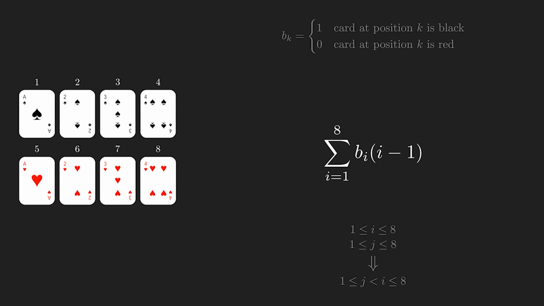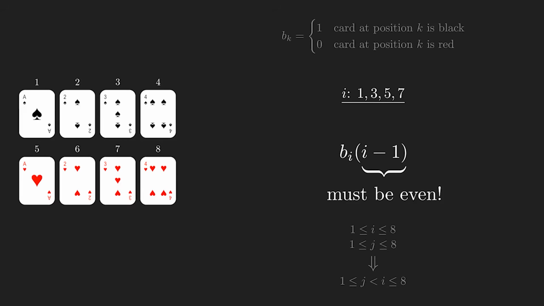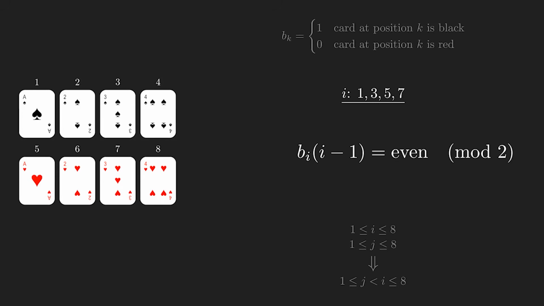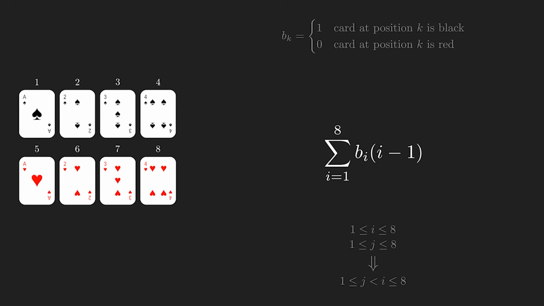Now let's think about which values of i actually contribute to the sum. One could observe that if i were odd, that would necessarily imply that i minus 1 must be even. An even number multiplied by an integer is still even, because it will always be divisible by 2. However, like I mentioned before, we only care about the result of this expression mod 2. And thus, if the product of these two terms is even, that's the same as it being 0. This means that the only possible values of i that may contribute something to the sum are even values of i. So let's completely throw away any odd values of i in this sum.